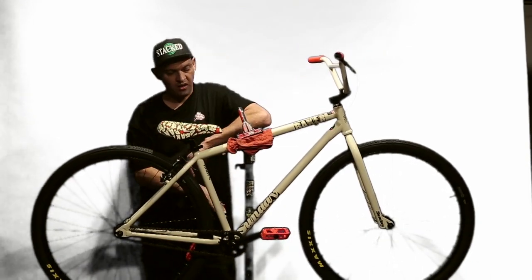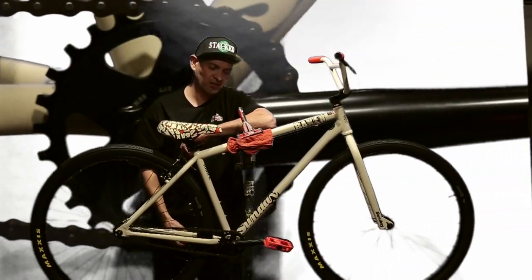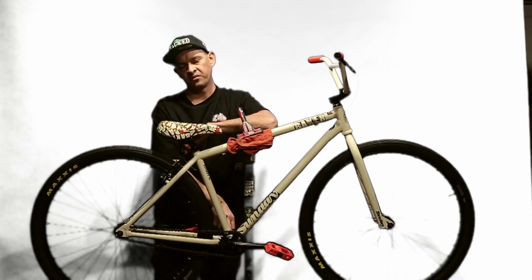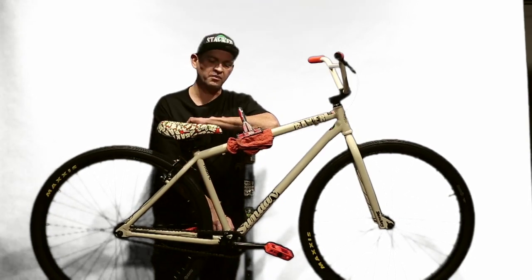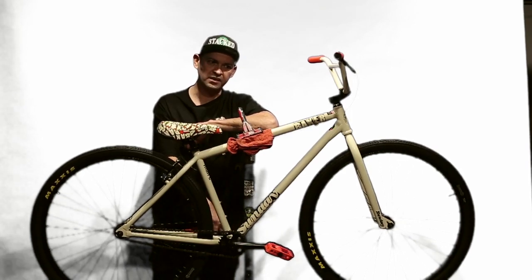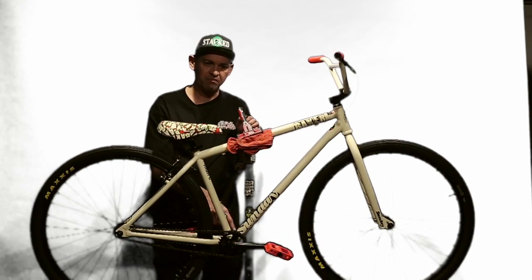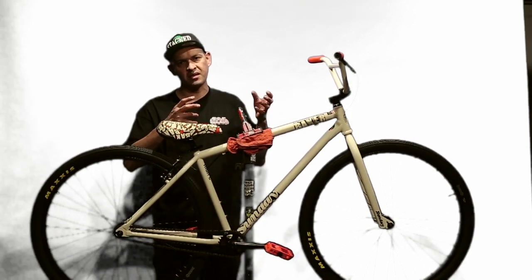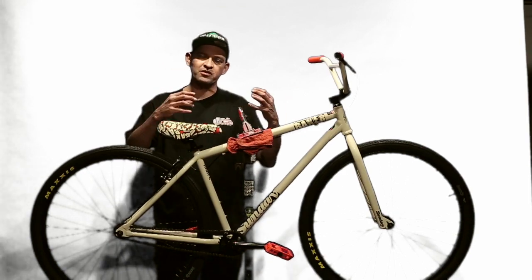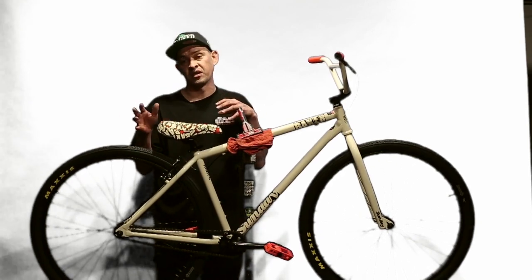What I noticed as well over here is that it's got a Chromoly crank set right here. This one is pretty cool because it's got a 19 millimeter spindle, and I think the coolest part about this frame is that it's got a mid bottom bracket, because I see a lot of those other aluminum bikes and stuff like that, and they have like a Euro bottom bracket, and those things tend to strip out, get gummed up. You got to tap them and stuff like that, and those taps are really expensive, or you got to take it to the bike shop and have them do it, and it's still expensive for them to do it.